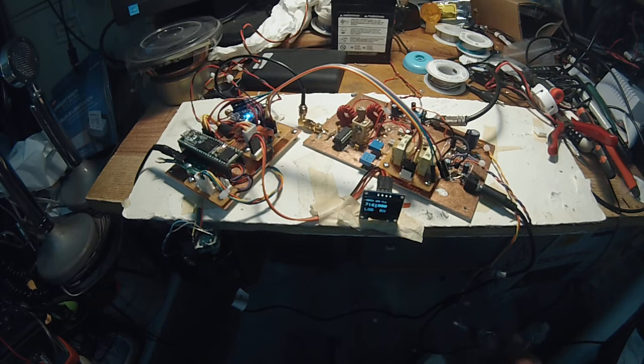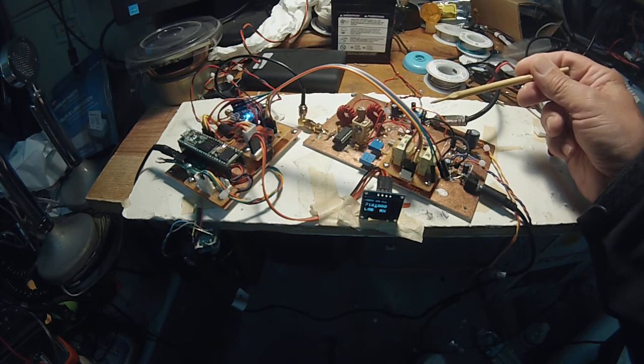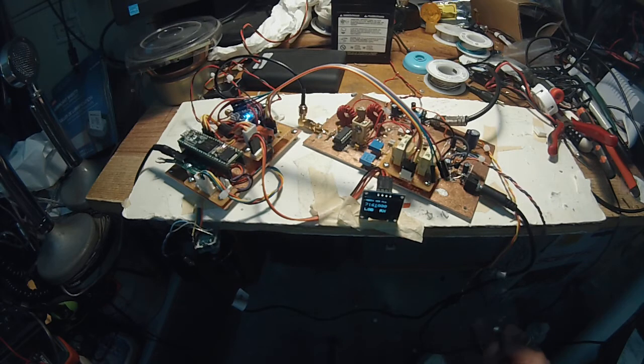Okay, let's review the board. The RF amplifier back here is two J310s configured as a dual gate MOSFET. My design.